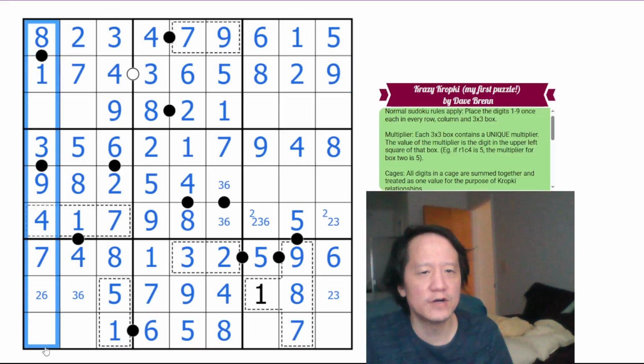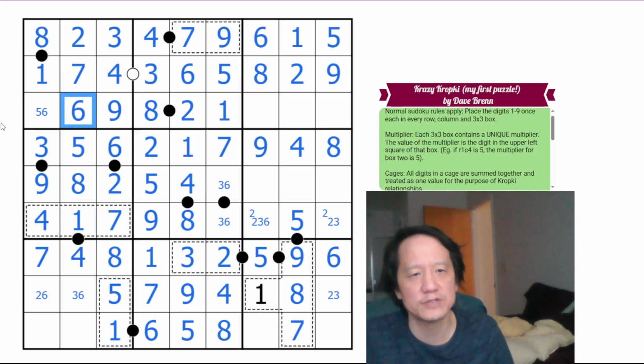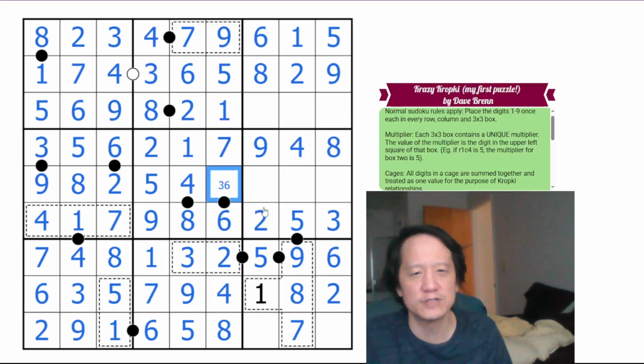The rest of column 1 is 2, 5, and 6. This can't be 2, so this is 5 or 6. This is 5 or 6. Can't be 5 because of the 5 in the column, so this is 6, this is 5. That means this can't be 6. This is 3, which makes this 2, which makes this 6, which makes this 2. That last digit in column 2 was a 9. This 2 eliminates 2 here, so this is 3, which makes this 2. This 3 eliminates 3 here, so it's 6 and 3.